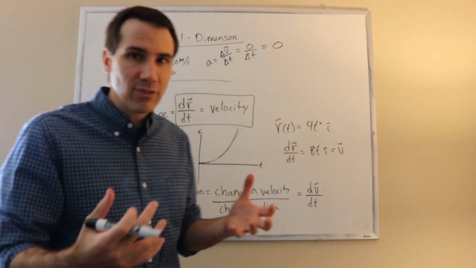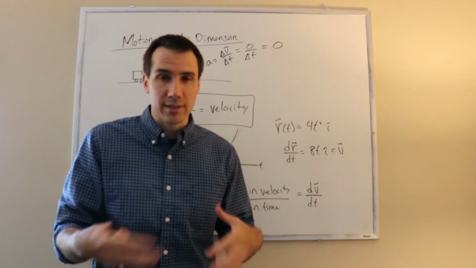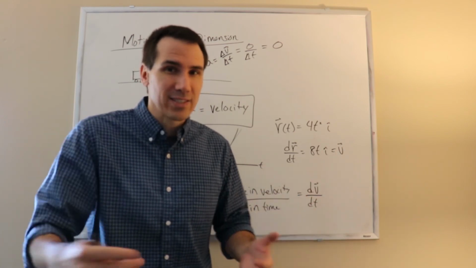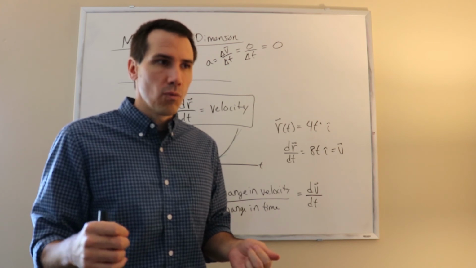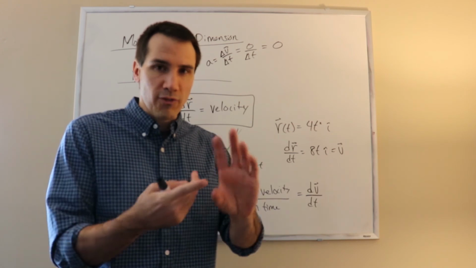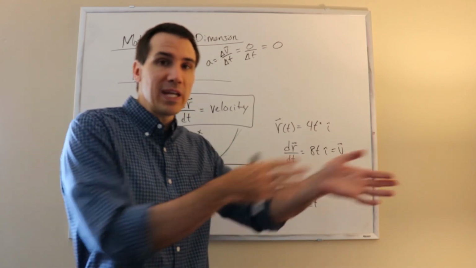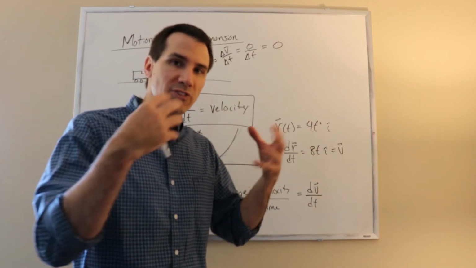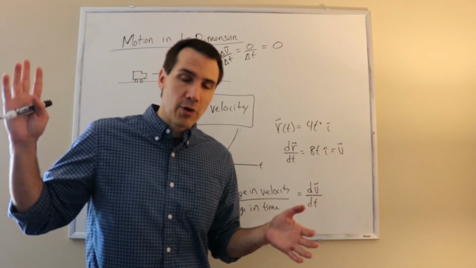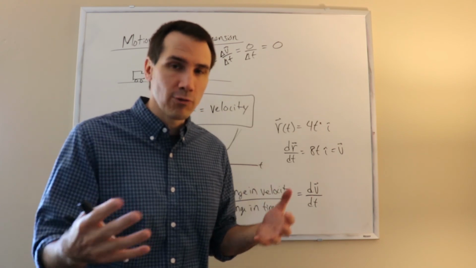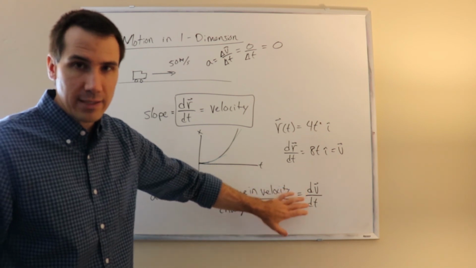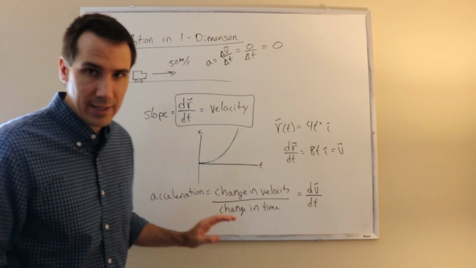So if you are traveling at the same velocity down the highway, you are not accelerating, right? When are you accelerating in your car? Well, if you're at a stoplight and you are speeding up, then you're accelerating. Your velocity is changing. If you see a stoplight and you hit the brakes and you're slowing down, then your velocity is changing. In those situations, you have a change in velocity, which means that you are accelerating.